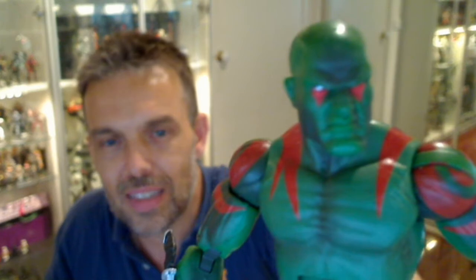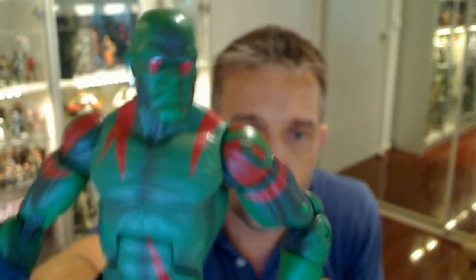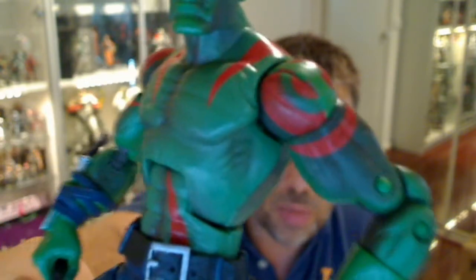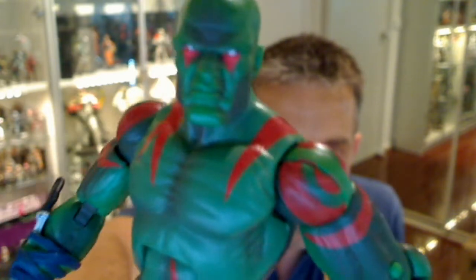I love this figure. Again, the film is going to be something else to propel these characters, but this guy just looked really good. I like the paintwork on this. Now, in some of our recent reviews, we, for example, looked at Hulkette, and she was literally a solid colour red, and as such, very dull, but at least for Drax, you can see the weathering and the detail done there to stretch his muscles on the chest, and this looks to me in parts to be pretty much a whole new upper torso, that's for sure. It's a brand new facial sculpt as well.